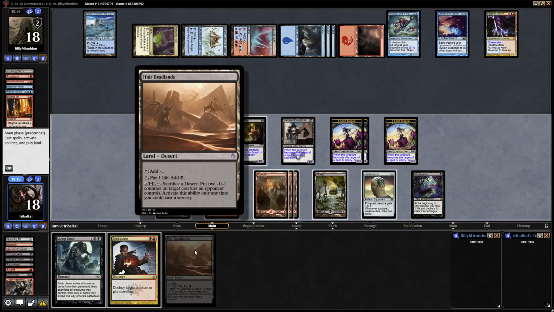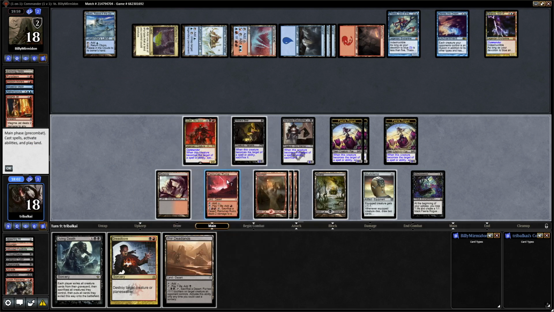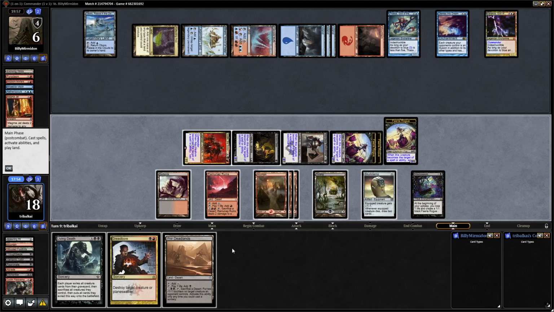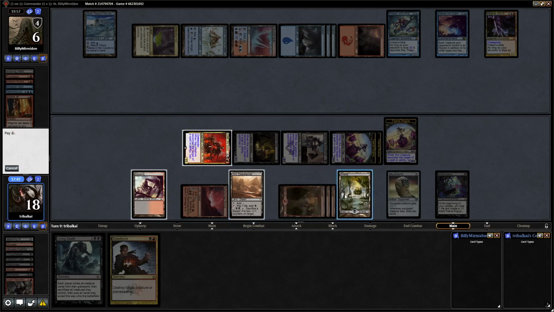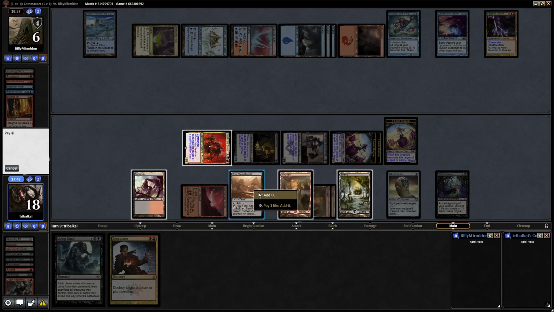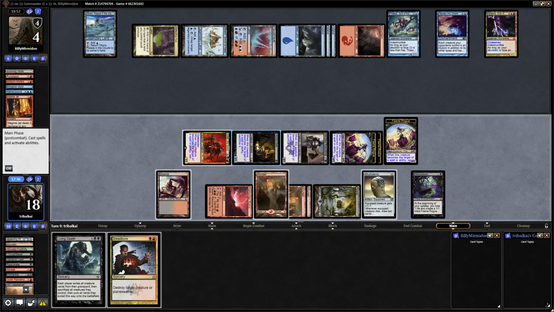This is, yeah, -1/-1 counters. That is 2 damage to each opponent. So we might be able to make use of that actually. Let's just swing in first and see what happens. Okay, that's 6. We can sacrifice this desert. So let's go 4 mana. Actually, we might as well pay with this because we're going to sacrifice it anyway. Sacrifice that desert. That's 2 damage to our opponent.